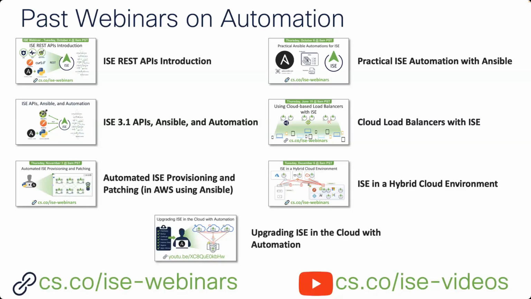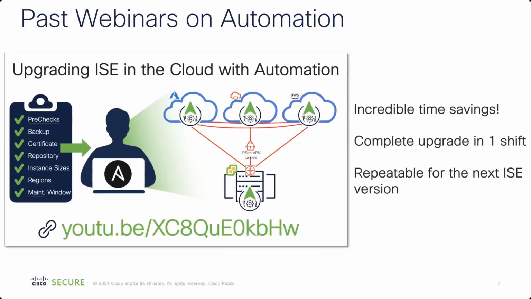The last webinar that I did on automation was upgrading ISE in the cloud. This webinar really meant a lot to me because I drew upon real world experiences when I was putting it together to show the time savings that automation can bring to just upgrading ISE. I was able to do both an 8-node and a 16-node deployment in under an 8-hour shift. We were at like 6.5 hours to get these done.